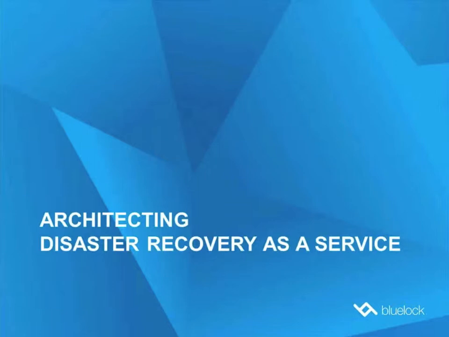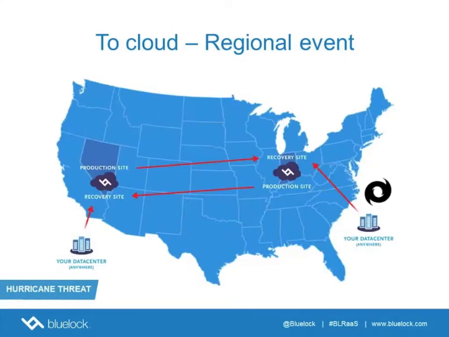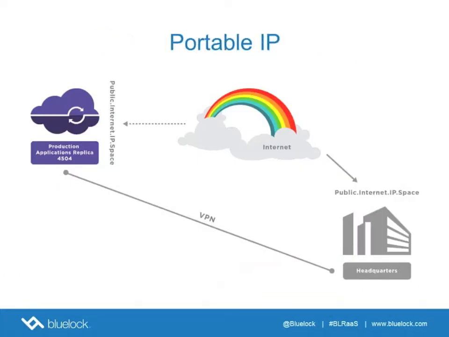In terms of the first architecture that we're going to walk through, this is a scenario where we have a customer on the East Coast. It's DR to cloud, so this is their data center replicating from their vCenter environment over here on the East Coast to our data center in Indianapolis. They're using a 4 series virtual data center, and their biggest issue was they are concerned about an event like Hurricane Sandy happening again, which actually did impact them in the past. So with that, I'll let Ben take over.